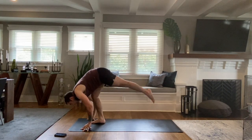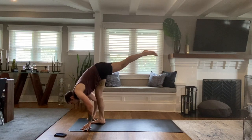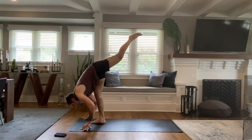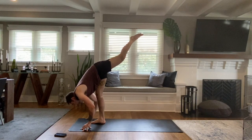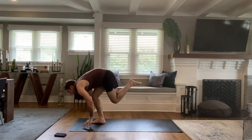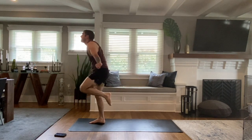Step forward, lift the left leg as high as you can to the sky. We press the hands into the floor, hold it here for five. Good, four. And for three. And two, stork pose, knee to nose, look forward, lift the left leg up to the sky.